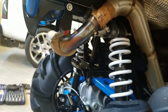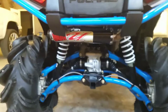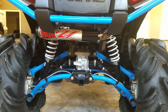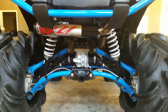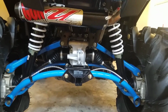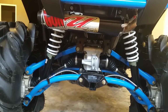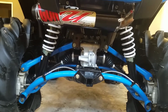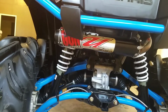It sounds pretty good. I would suggest not running it without the quiet core in it, because it is obnoxious and very, very loud. The girlfriend told me, and I quote, "Hell no, I'm not riding without the quiet core in there." There's the axle angles for the back. I've seen a couple people do it on the 16 Highlifters, and the axles look crappy. Like the boot was all cupped up and it looked terrible. But it didn't do it with mine. I'm not sure. I got the preload turned up, I think to the middle setting in the back, enough to about level the four-wheeler out. But yeah, the exhaust, it sounds pretty good.